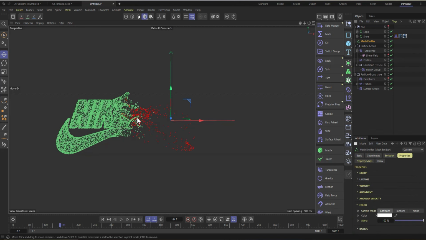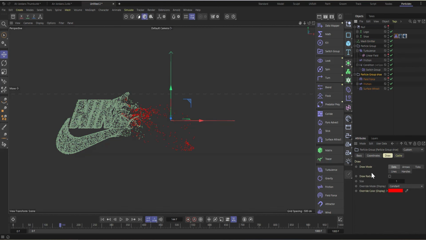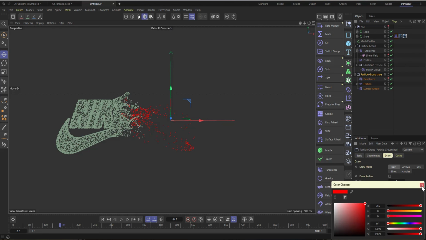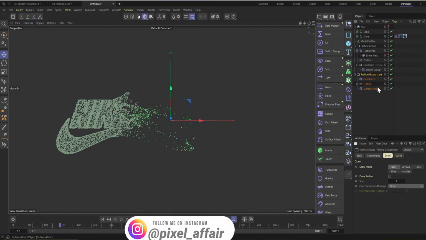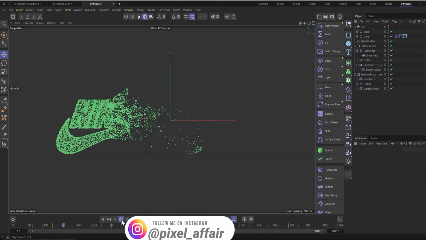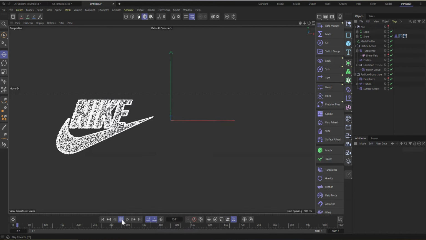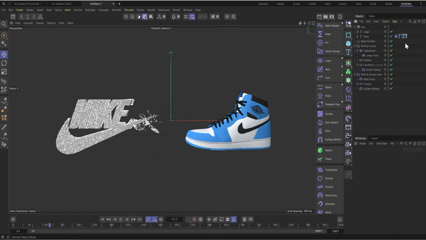And also I don't want it to switch to the red color, so I'll select the particle group shoe. In fact, this red color is just for the viewport. If we render, like I said, it wouldn't show in the render, so I'll actually set it to none. And we want it to switch from white to the color of the shoe, which is this blue and white and black kind of thing.